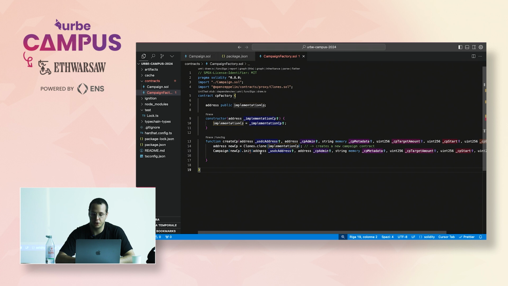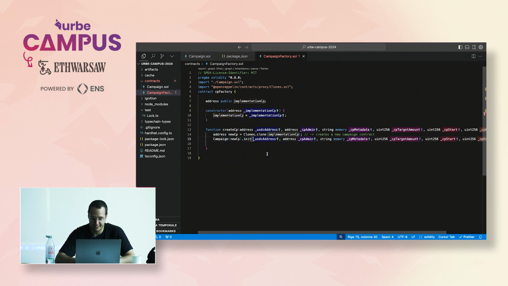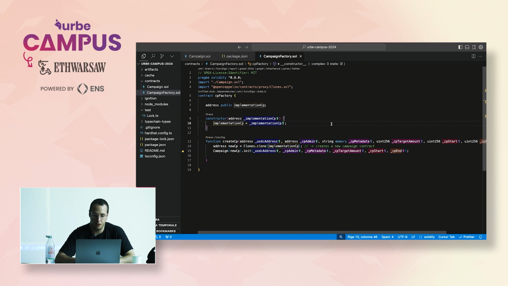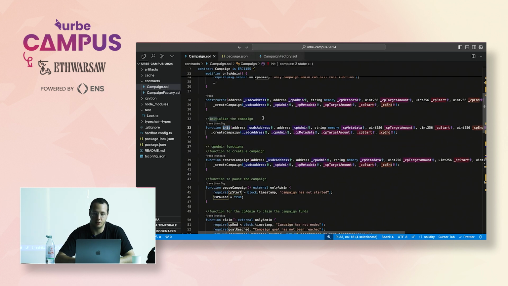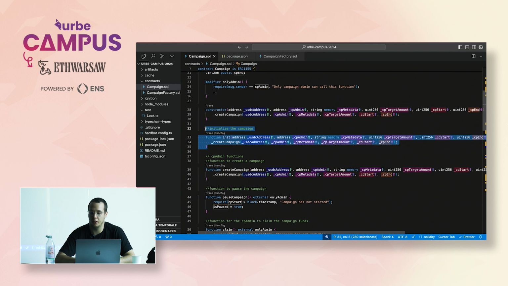Ah, yeah, sure. You are right. So right now we are passing the parameters needed for the campaign contract to be correctly initialized.